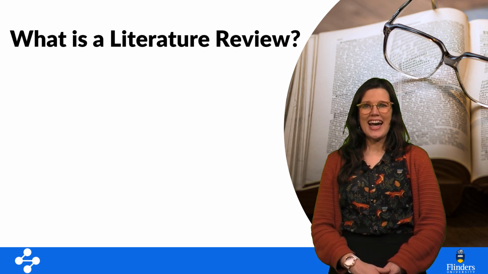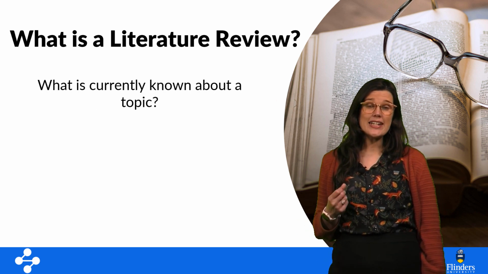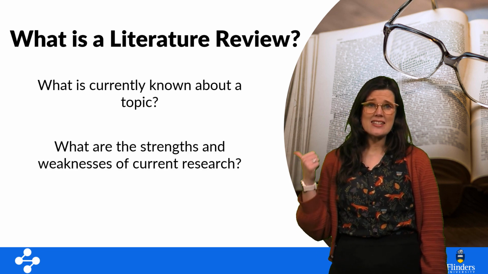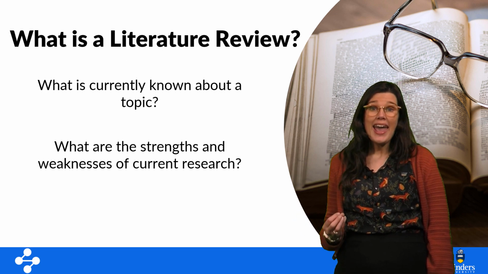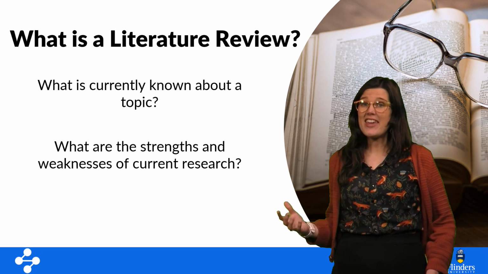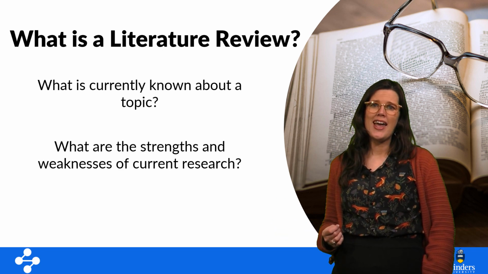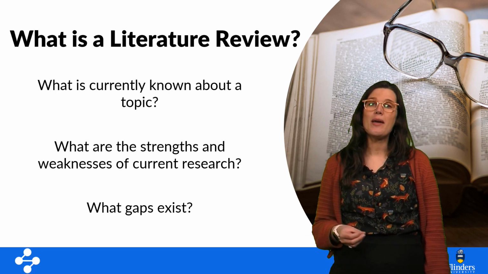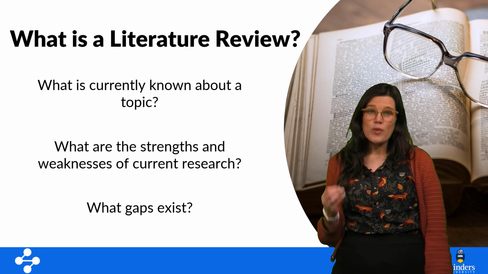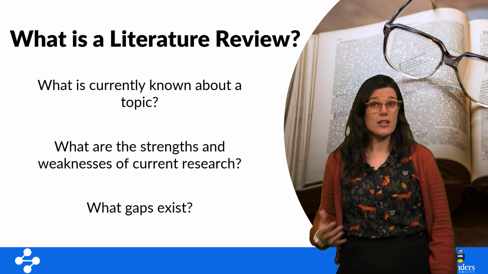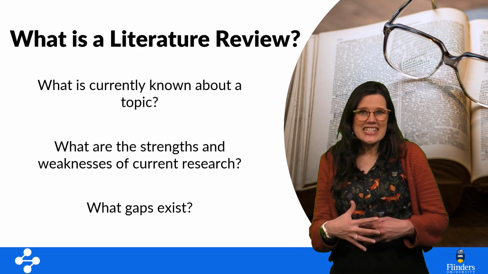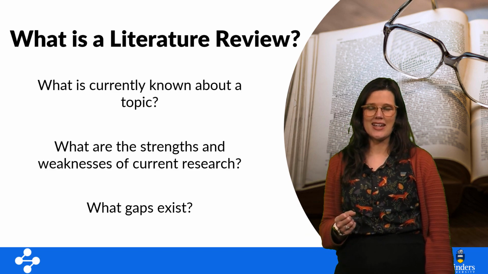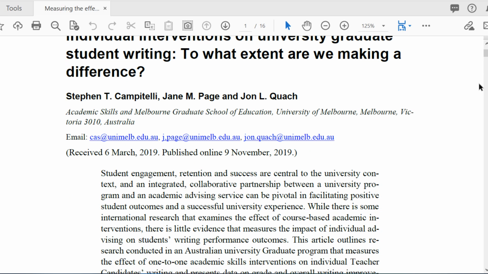So in basic terms, a literature review is about showing a reader what is currently known and thought about a particular topic. It aims to show the major findings, theories, and advances of research, compare, contrast, and evaluate the main themes and maybe methods of that research, show the strengths and weaknesses of what has been done, and show where there might be any gaps in knowledge. Really, a literature review is a critical evaluation, and as such, it synthesizes or draws together various academic books or articles.